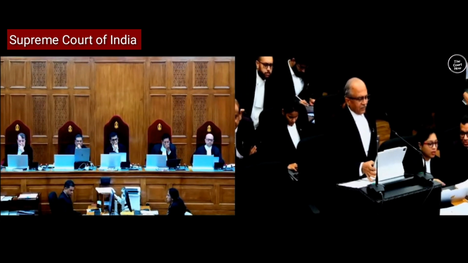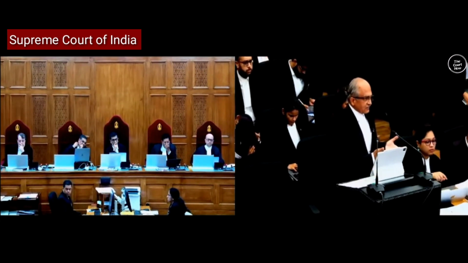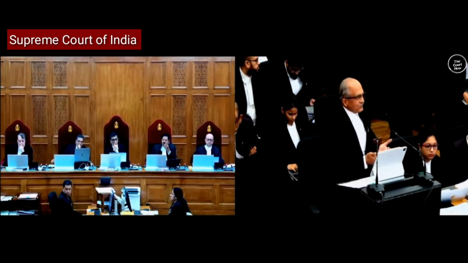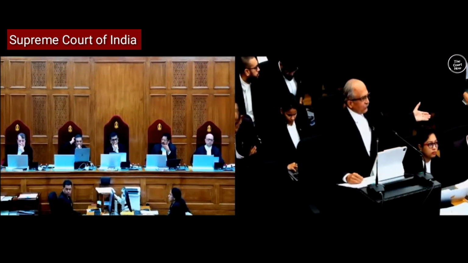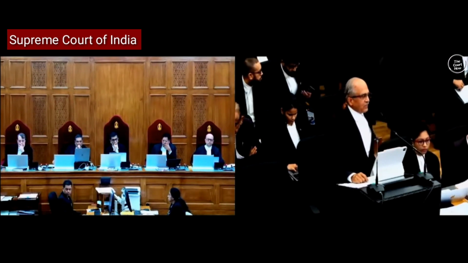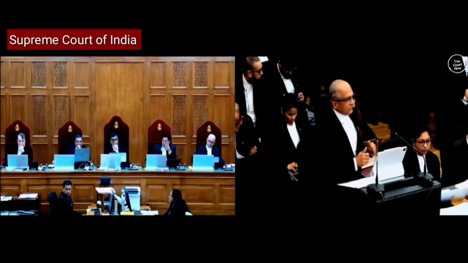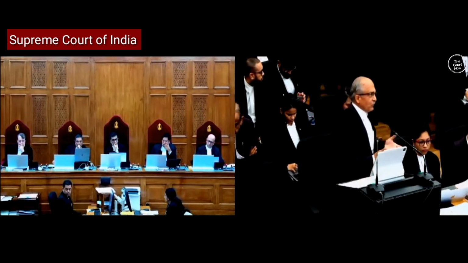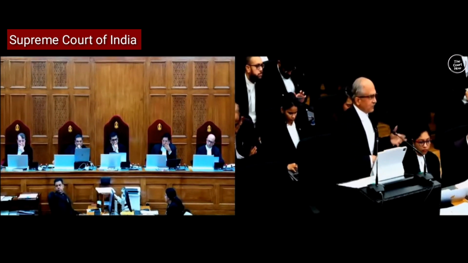That, however, these are bearer bonds, and as I said, my lord, even the person who has purchased it may just hand it over to another XYZ, and that XYZ may give it to the political party, and therefore the political party can also turn around and say, I don't know who gave me this electoral bond. Somebody came and gave it to me.